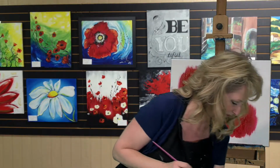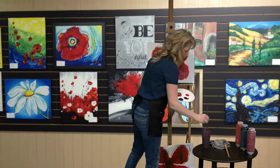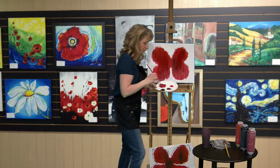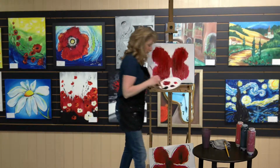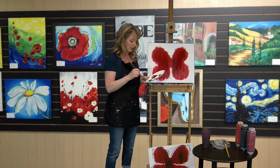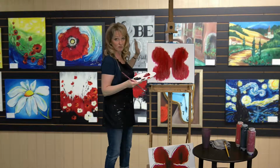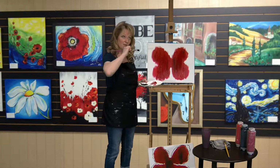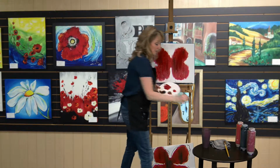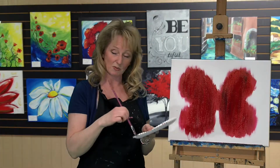So to do this, I'm going to be using the black. Now, I know my paint is wet right now, but what I would like to do is add a little bit of water right into the paint, onto my palette here. And I'm doing that because I'm trying to make this paint a little bit more fluid, so it'll really kind of glide across the canvas. I don't have any background, so that's dried. So a lot of times you'll get very stubbly or kind of the dimpling that shows through. So one of the tips to be able to glide and make a nice solid line is to add water, and then your paint becomes more fluid.